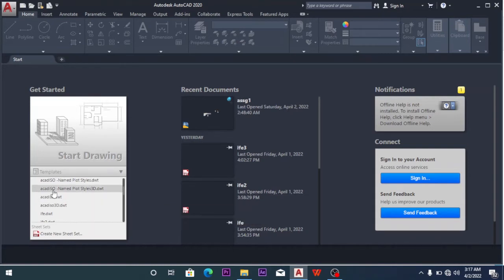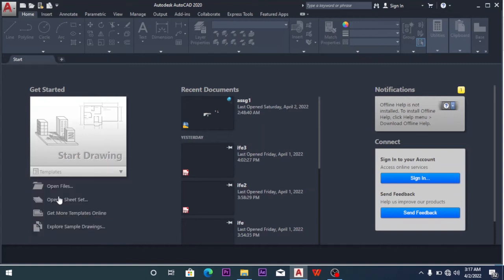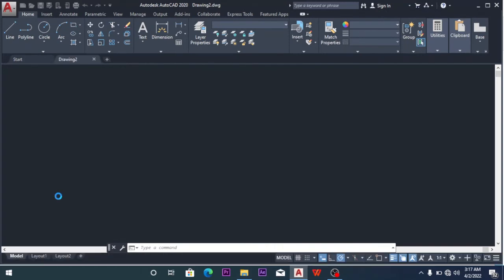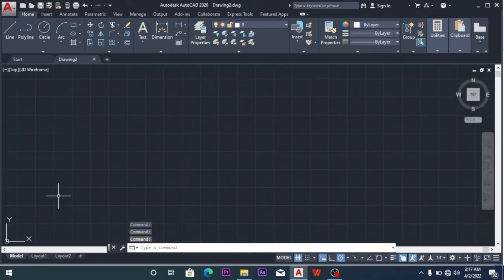So let's click on this. So as an engineer, I might be given a project, or maybe your client is being specific that you should work in millimeters, work in inches, work in feet, you might be given any units to work in depending on your client, or personally you have a specific unit you work with.